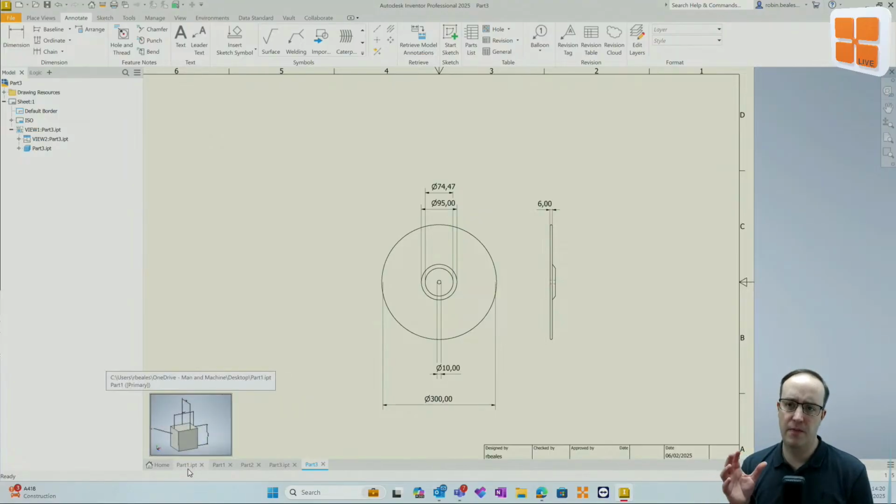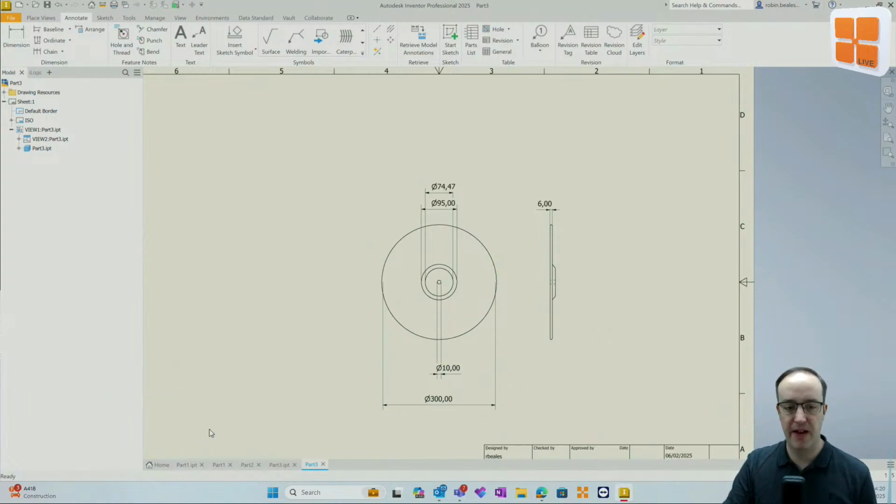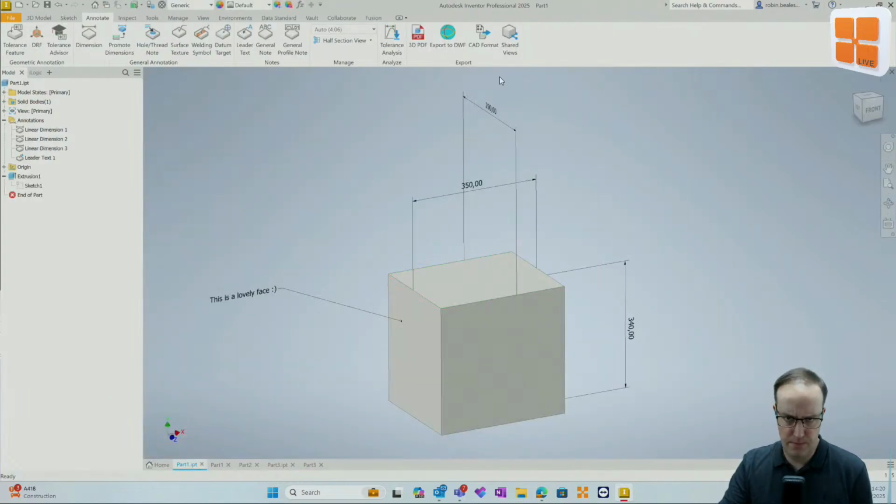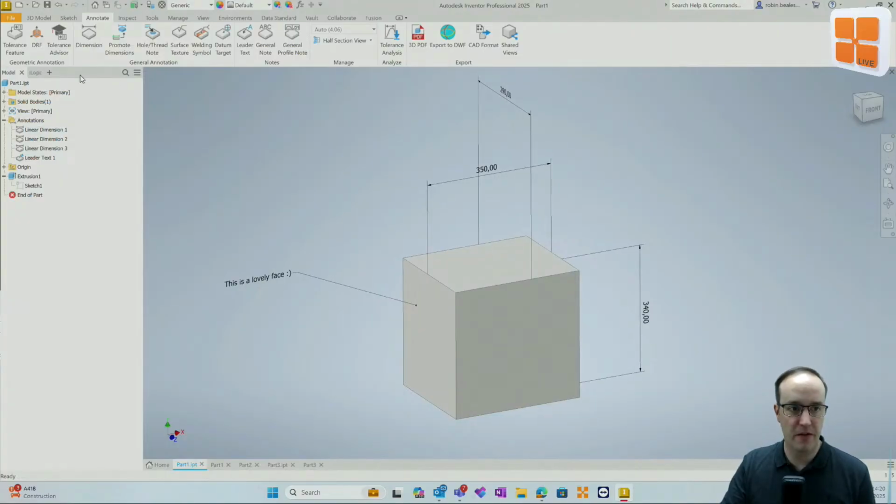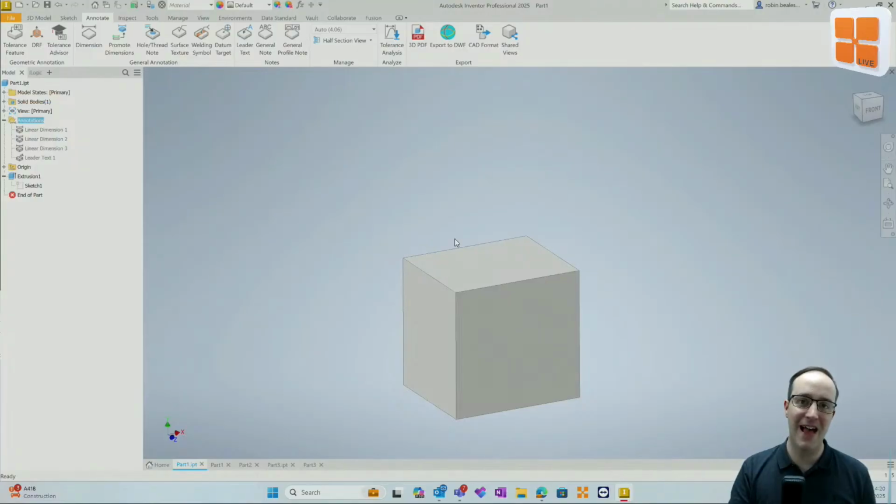So it doesn't matter whether, okay, I like the idea and the concept of making my drawing production slightly faster. Let's reuse some dimensions. But you're not too keen on filling your 3D model with dimensions. My argument to you is just turn them off. You don't have to see them. But the fact that they're there, you've placed them once during your design. You've got the design intent captured. You can share that with a 3D file, whether that's a DWF, a 3D PDF, or a STEP. More importantly, you can reuse them on your drawing and save yourself time.